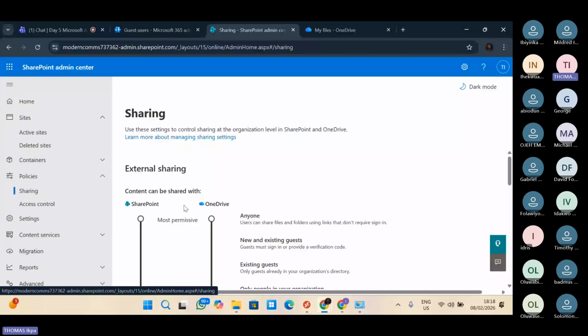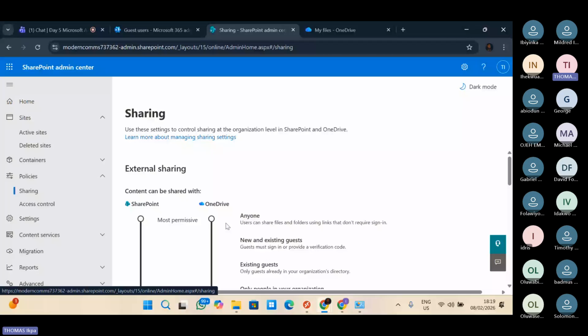No. What this does is that if you put it on anyone, it will make the option available on that site level, right? This sharing policy is what we call org level, but the site level supersedes the org level. So you can actually choose which permission or sharing policy you want for that particular site, just that whatever option you make available on the main one is what you see on the site level.